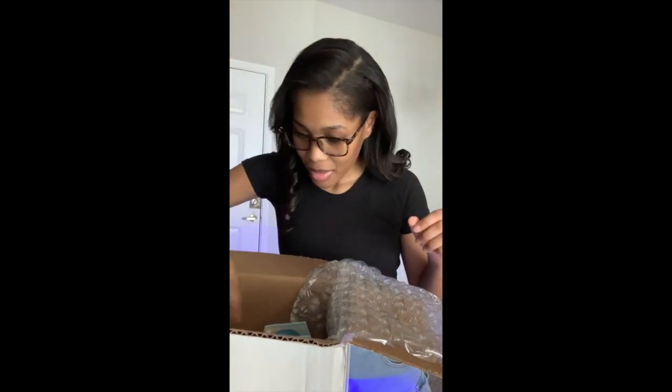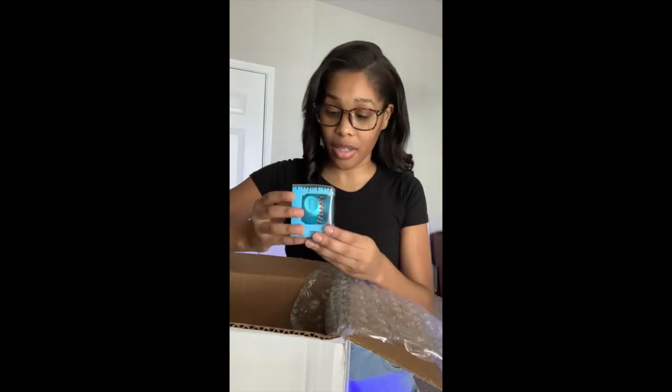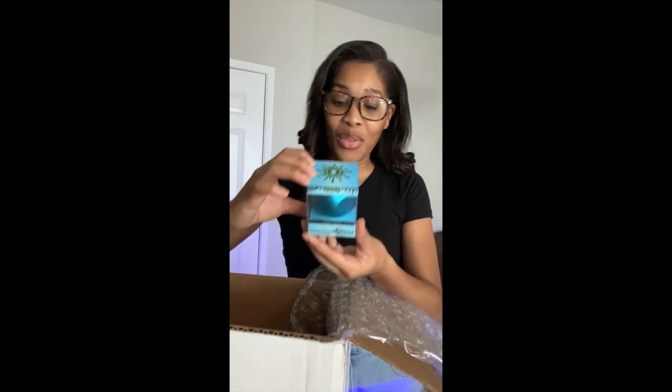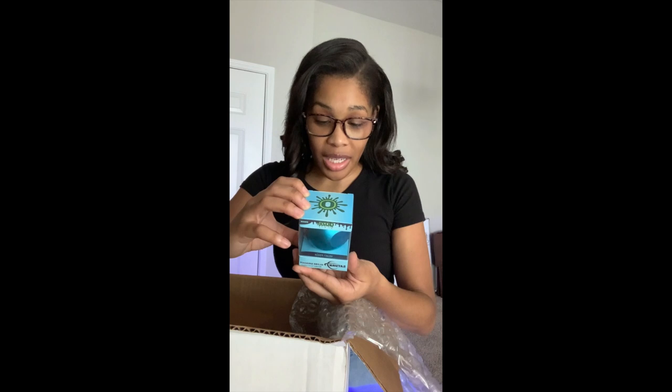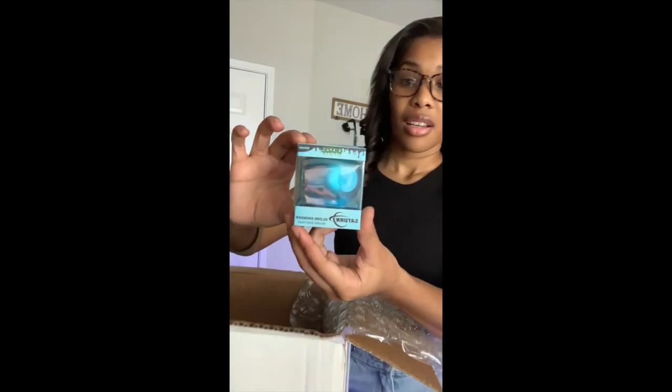Fuck yes. So, got that. First of all, we've got this cute ass fucking grinder. Yeah, that's the one we seen. Woo! 50 millimeter four piece grinder, aircraft grade aluminum, anodized finish, neodymium magnet, razor sharp teeth, scratch resistant.